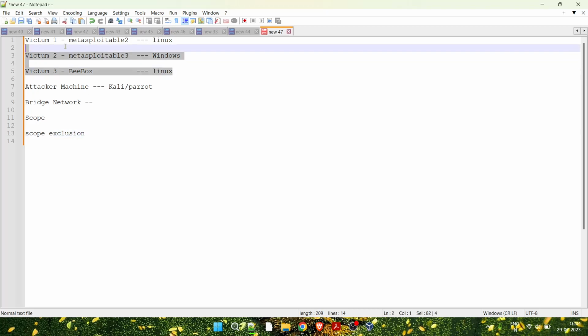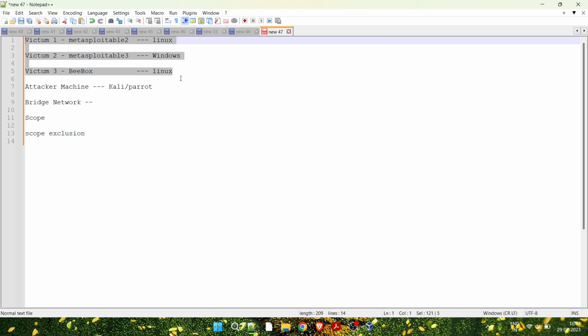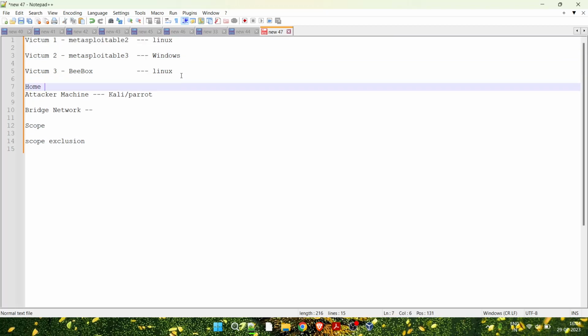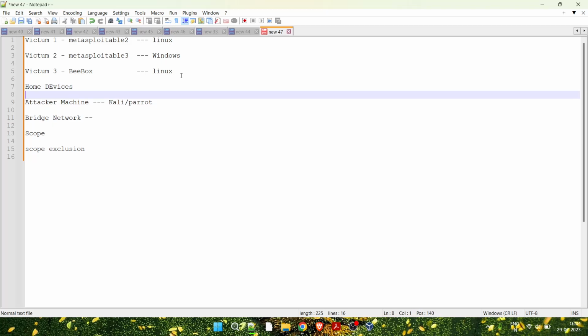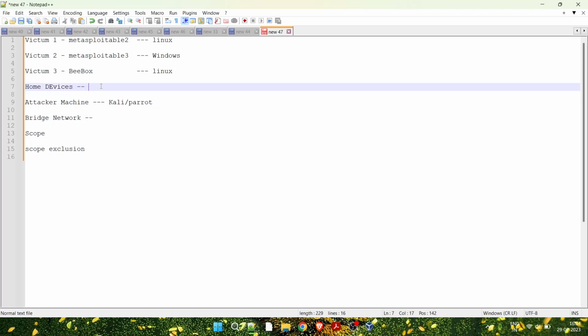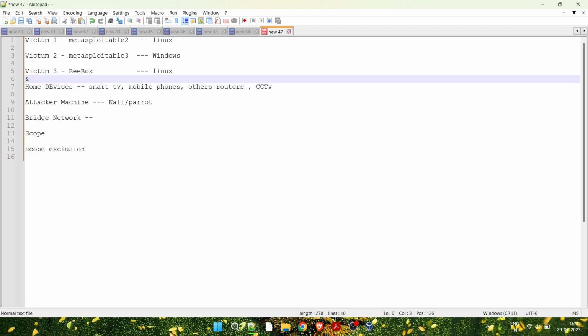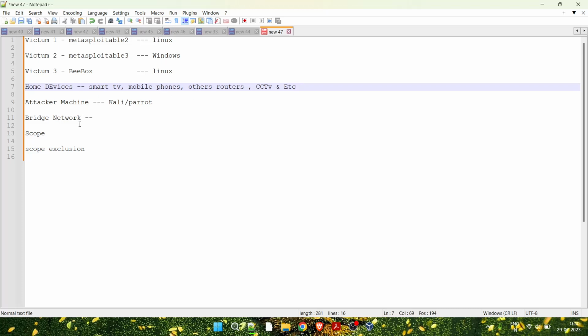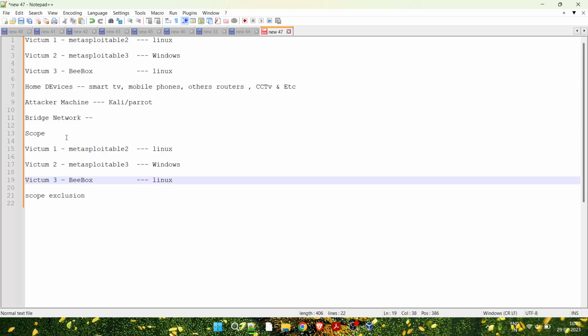These systems will be in scope, and then we have home devices, which include my smart TV, mobile phones, other routers, CCTV, etc. So our scope will be these three machines.